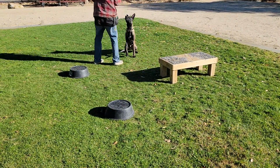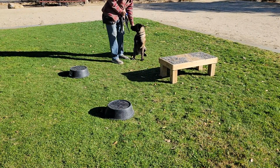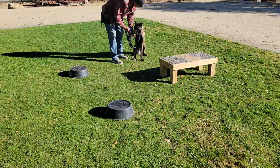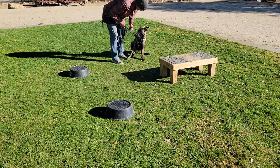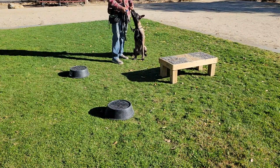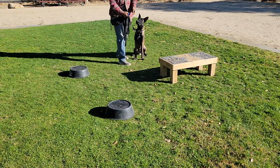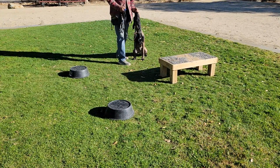Another thing, you notice I'm always using a long line. The reason I use a long line for a lot of my work is because I want to let the dog have freedom in the environment, right? So I'll let the dog go away from me. I'll throw a ball and I have a 20-foot line, or 15 in this case, that I can step on, that I can grab a lot easier if he gets away from me. I have a control factor. I now have something to be able to grab.